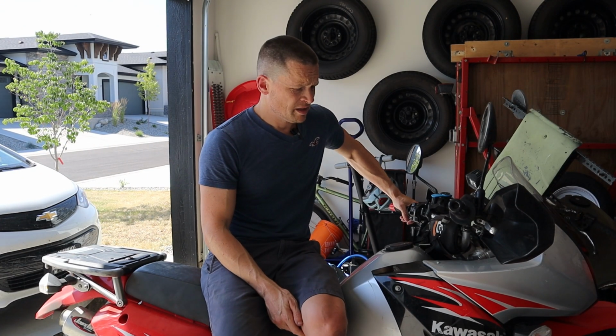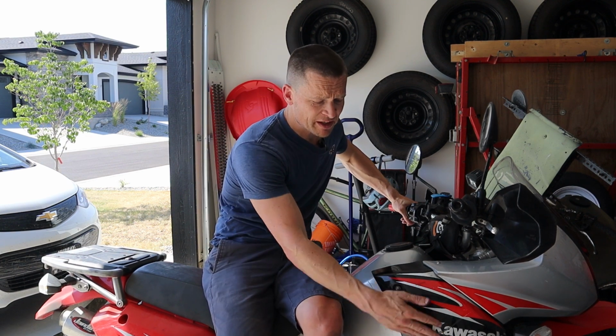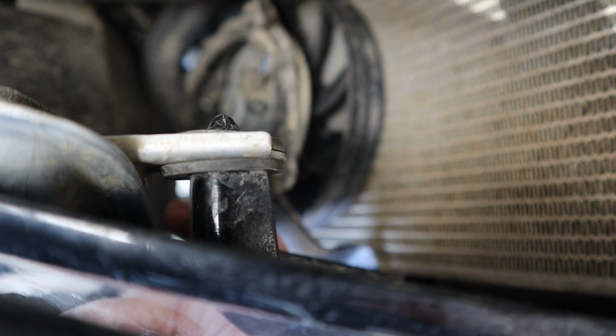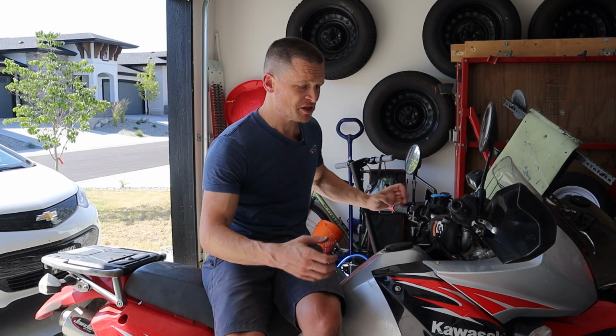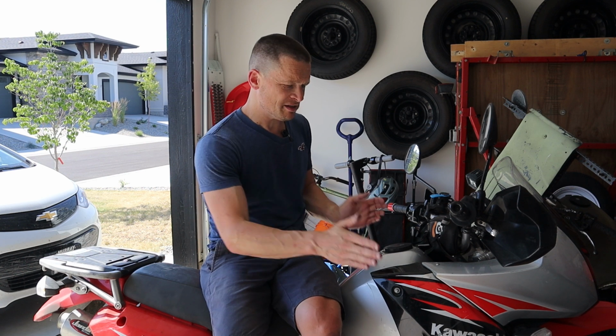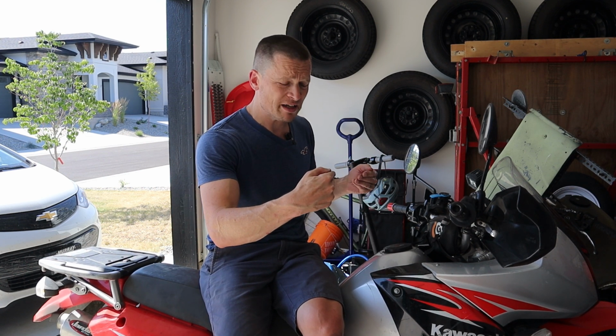There, fixed. Couple technical issues I need to mention is there are tabs on this fairing that engage in the fuel tank. I didn't see that when I pulled it apart, so I did on the other side, well, both sides. I had to loosen off my crash bars, kind of spread them out so I could get these fairings kind of spread apart so that the little nubs could fit into the fuel tank, and that's it.